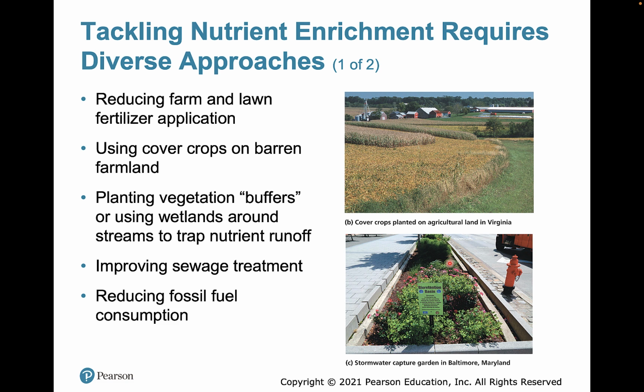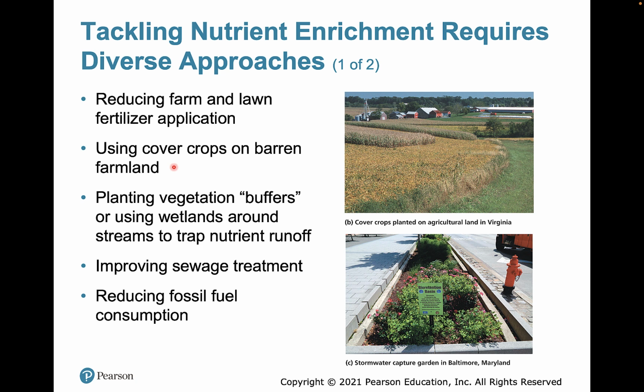So what can we do? How can we reduce the nutrient pollution that causes eutrophication? This is the first time you guys are hearing this. This is definitely not going to be the last time. So how can you do it? You can be more judicious with your fertilizer application, right? Whether you are a homeowner in a residential situation or a farmer. Instead of fertilizing like you do every year, test the soil, figure it out, see if you really do need the fertilizer, and be careful with your fertilizer application.